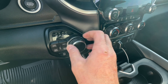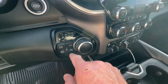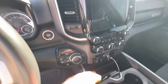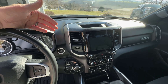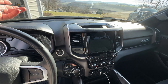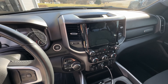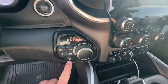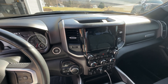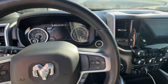It does have the gear knob that you turn left to right to go from park, reverse, neutral, and drive. It has push-button four-wheel drive — auto, four-high, four-low, and two-wheel drive. It also has this auto-stop feature where the engine shuts off at a stop light to conserve fuel, then restarts about a second after you take your foot off the brake. I don't really like using that, so every time I get in the vehicle I press this button to turn that feature off. It does have push-button start and a really nice instrument cluster.